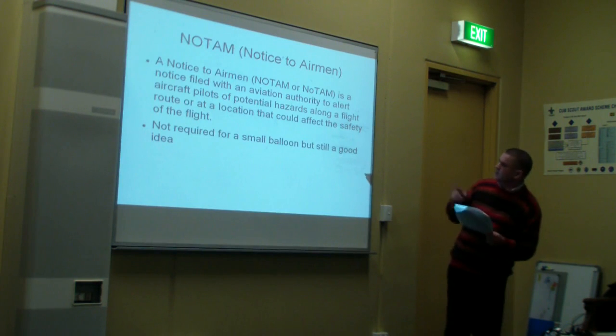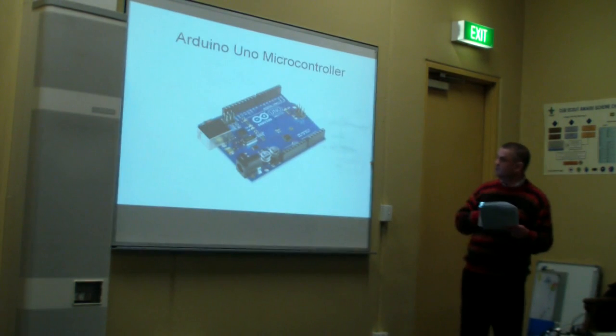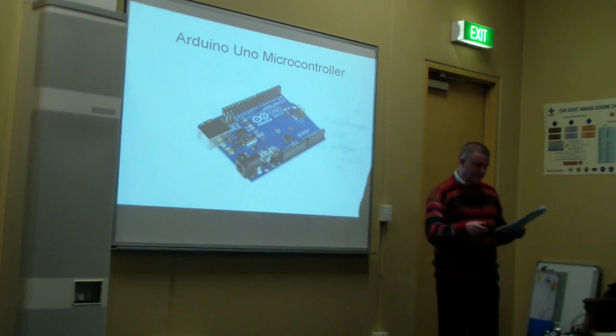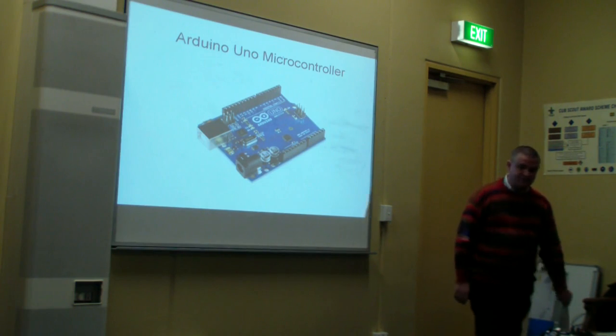Next slide please. So I thought I'll build and fly my own Picoballooning project and film it for a segment for analogy. Where I differ from Andy though is that I want to make my Picoballoon as cheap as possible and to use an Arduino as the flight computer because it's small, light, cheap, and it's a microcontroller that I'm interested in.